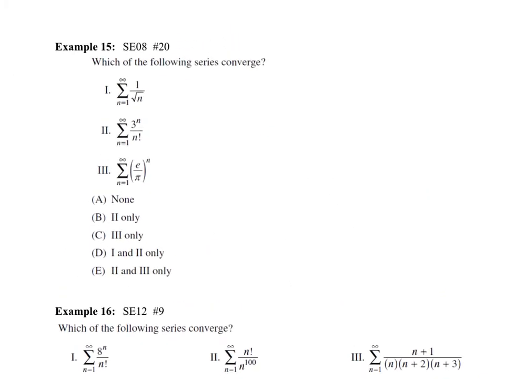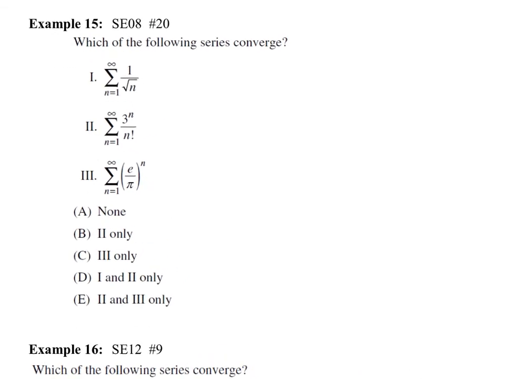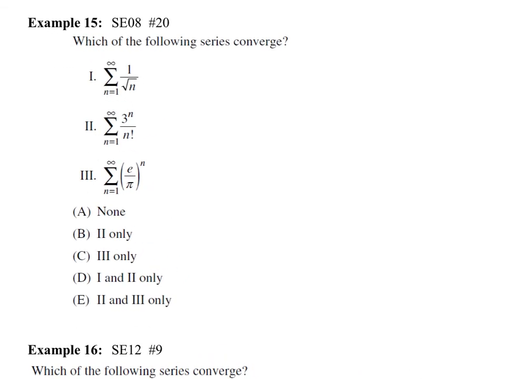All right, we're on example 15, and it asks for which of the following series converge. Now keep in mind, we're studying the ratio test right now. However, you can use any test that makes sense. The p-value here is 1/2, which is less than 1. So this particular one is divergent by the p-series test. That was a really fast one. So that's gone. Okay. What about the second one?